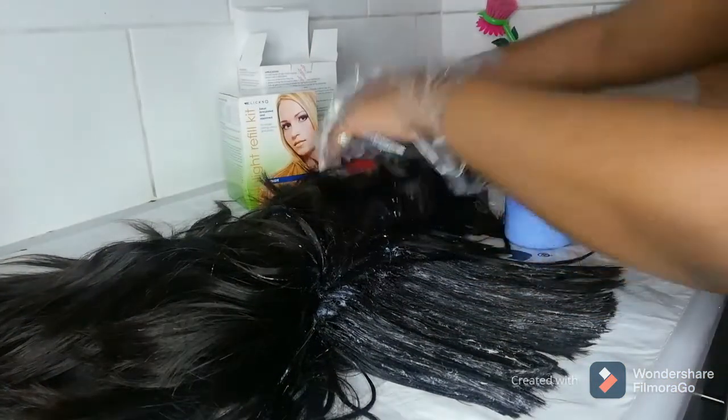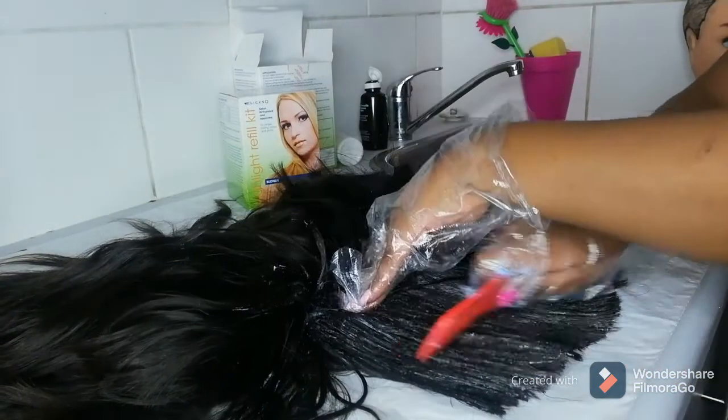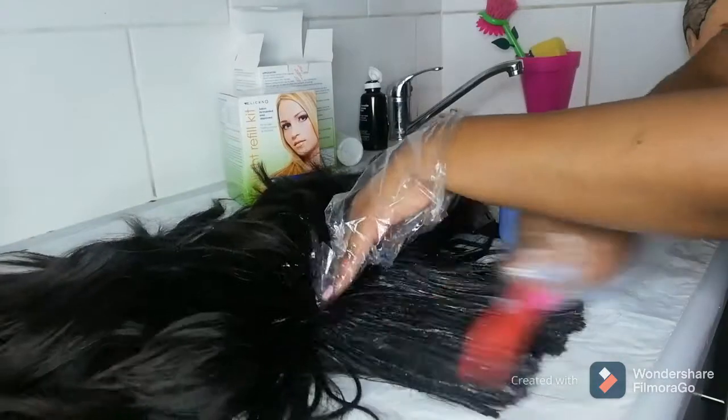As you guys can see, every time after applying the bleach, I go in with my comb just to make sure, or bleach it again.